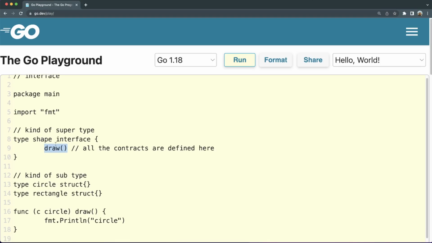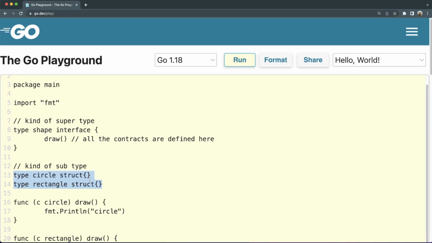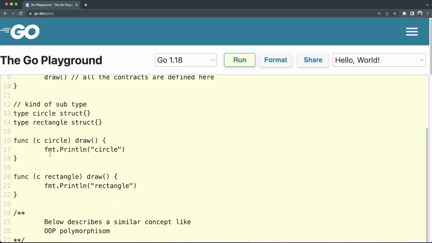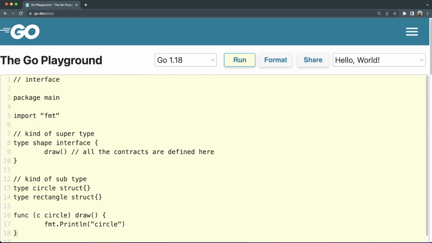Okay, so now we have one shape interface and we have two types, circle and rectangle. We have implemented draw on type circle and we have implemented draw on type rectangle. Okay, so now we can say that the circle and rectangle are promoted to type shape.